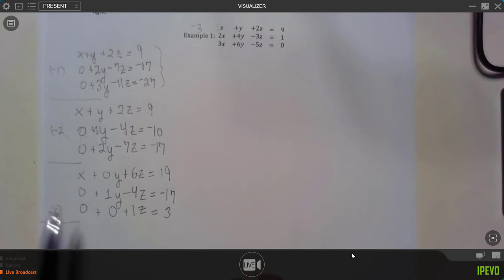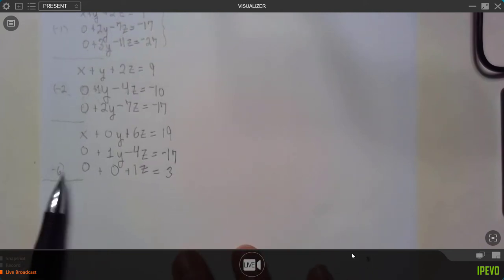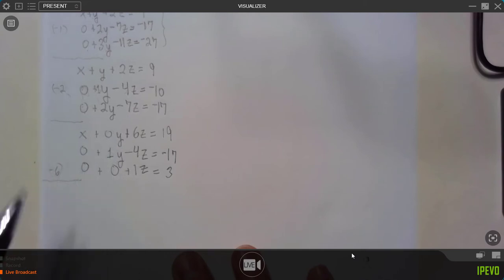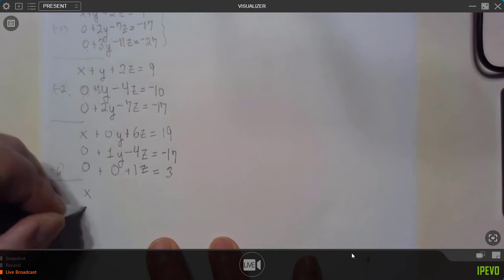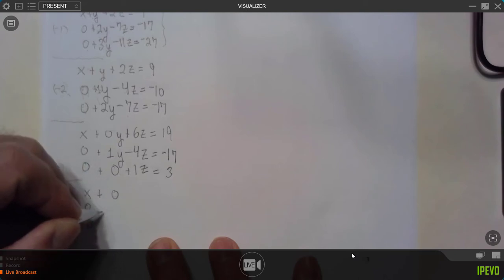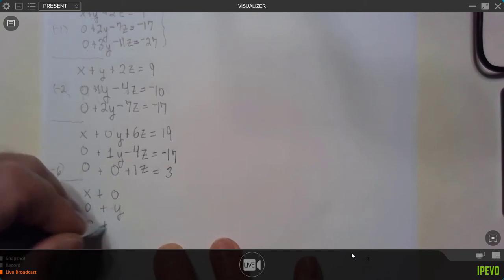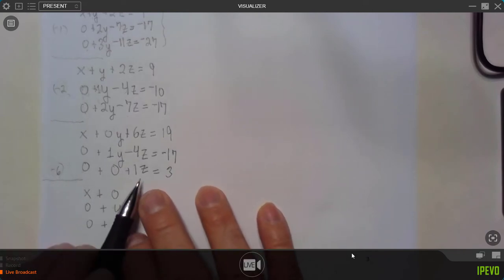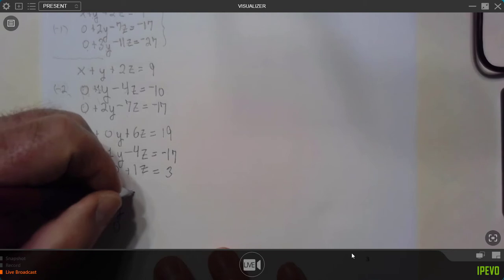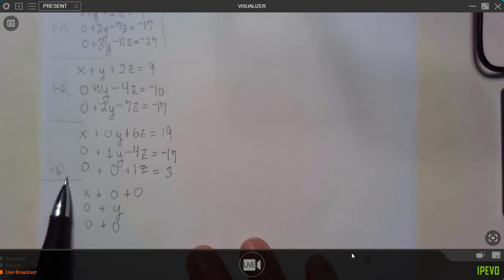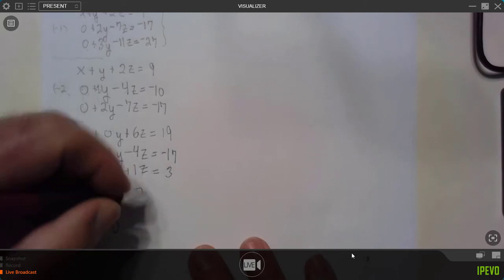So I've got minus 6. Well, these are not going to change, right? I'm going to take multiples of 0 and add to other things in this column. So these first two columns are already fixed. And it's really the last two columns that are going to change. So minus 6z plus 6z, that gives a 0 here. And again, of course, that's why we're doing this. We want a 0 up there. But this we have to compute. Minus 18 plus 19, that gives me a 1 up here.